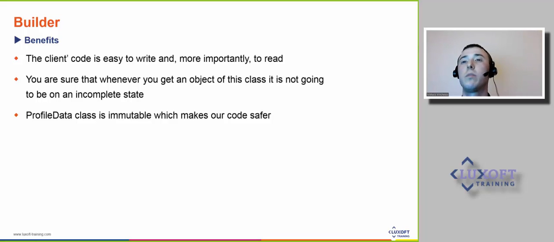Benefits of the builder pattern. The client's code is easy to write and, more importantly, to read, so we can just create a profile data object in one line. You are always sure that whenever you get an object of a class written using the builder pattern, it will always be in a complete state. And the profile data class with the builder pattern is immutable and safe in a multi-threading environment.